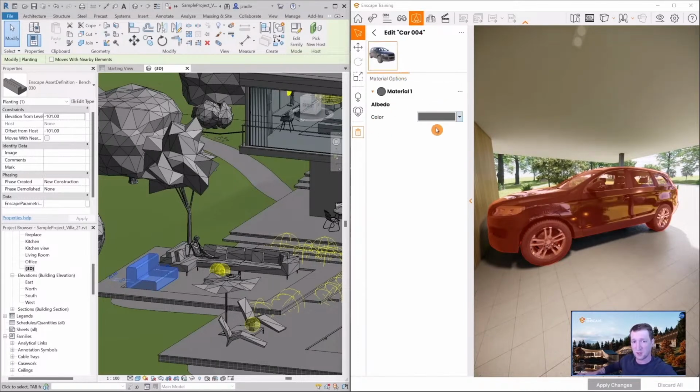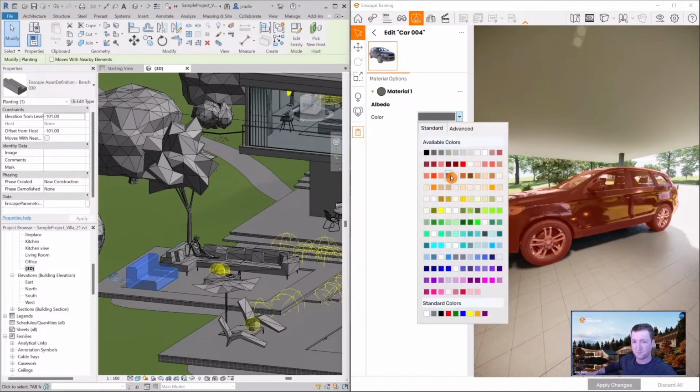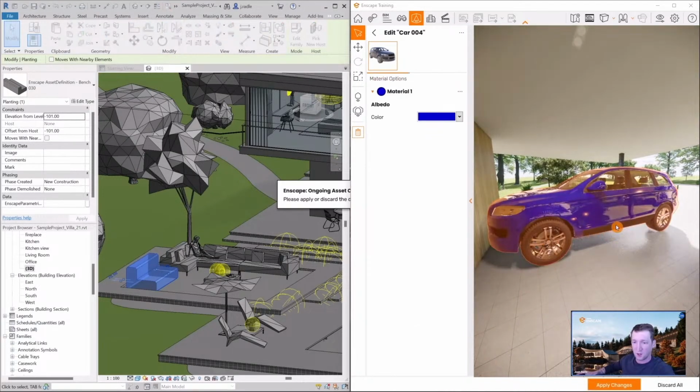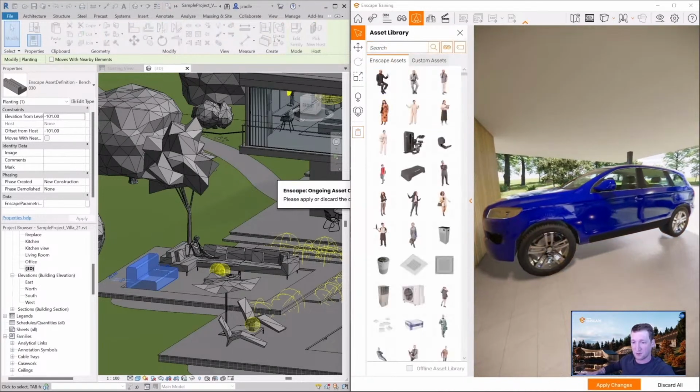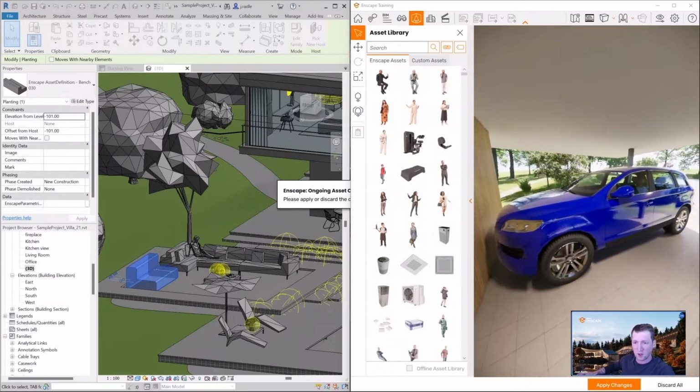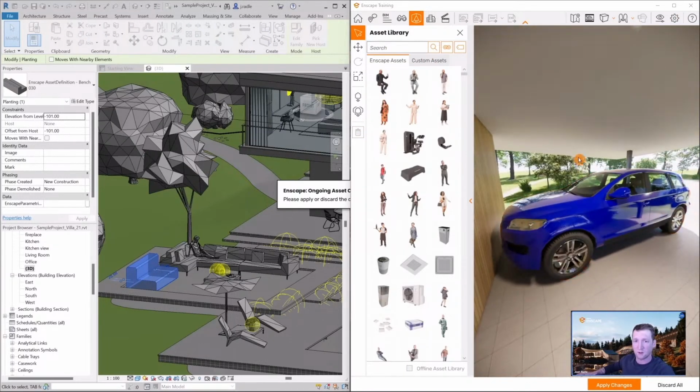What that's going to do is give you the ability to change the albedo color of the image. So now what you can do is you can click on any one. So let's say I want a blue car. And a cool way where you can preview that is click that, and now you can see what that color is going to look like here.